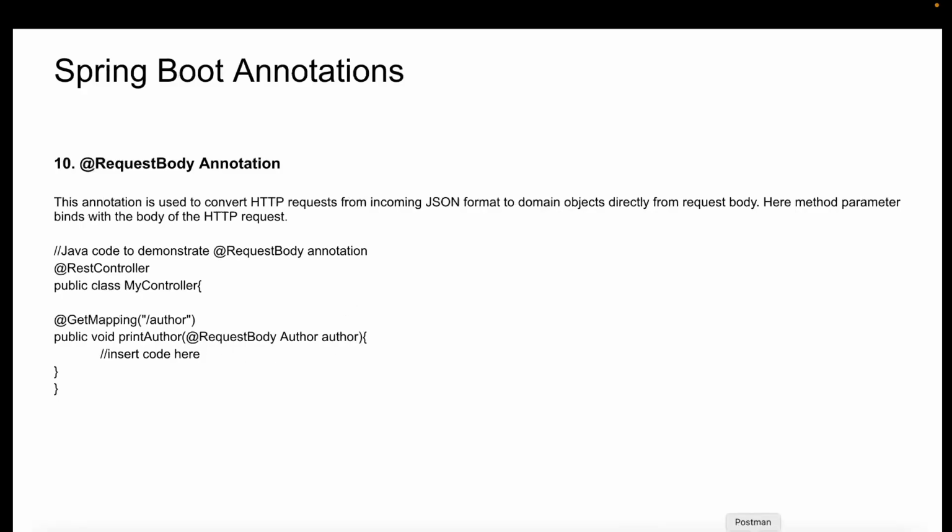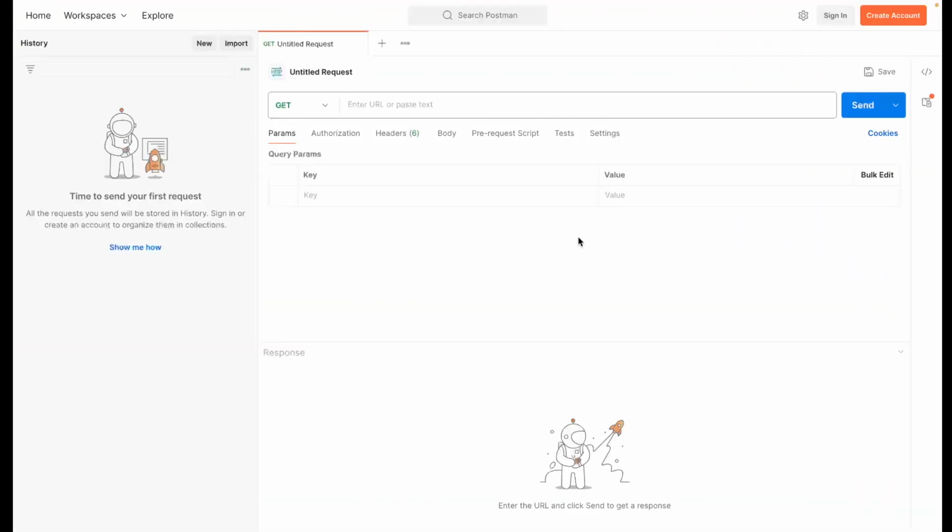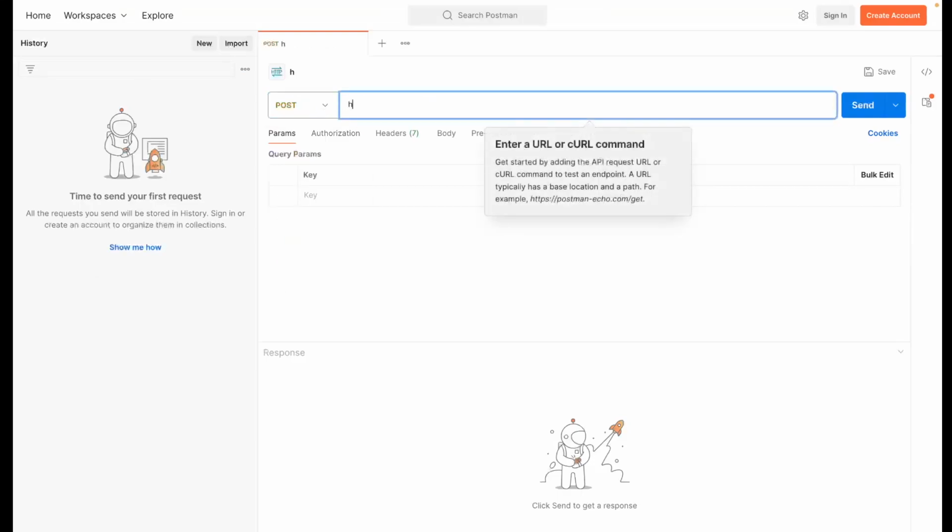Okay, I have Postman. Let's say I have a POST request and I'm using something like https localhost 8080 web service.